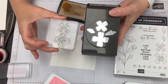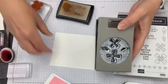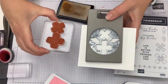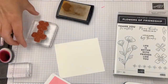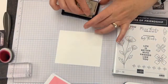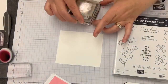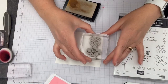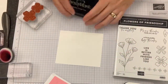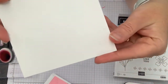You always want to look at which way your punch is going to reach into your paper. If my punch is reaching in this way, then I obviously want that small flower stamped at the bottom where I can reach it. Does that make sense? We're going to need three sets of flowers on here. I'm stamping with Versamark, which is a clear, vaguely sticky ink. Then I'm going to cap this up, because the next thing I'm going to do, I promise they're on there. I don't know if you can see that very well.